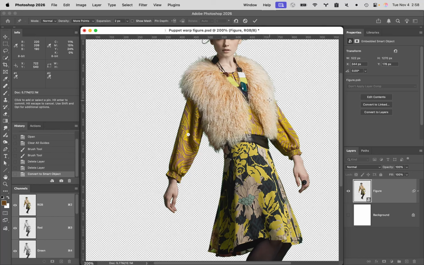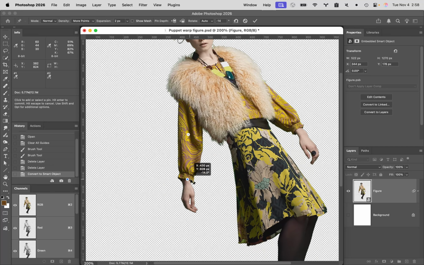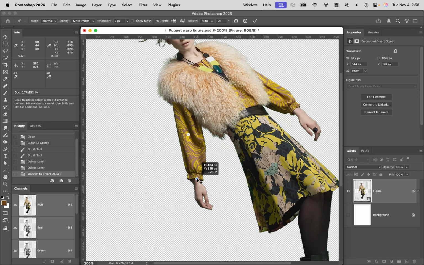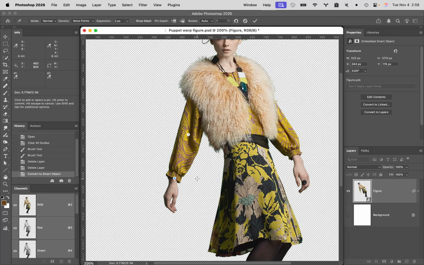So what I want to do now is I actually want to bend her elbow. I want to move her hand so it's in closer to her hip. So to do that, I'm going to click again. I'm going to put a point now on her left wrist. It is now highlighted and it's got the blue dot in the middle, so I can move this. But again, if I click and do this, she rotates completely around this. Command Z works in this working space as well. To keep the rest of her from moving, you've got to freeze it into place.